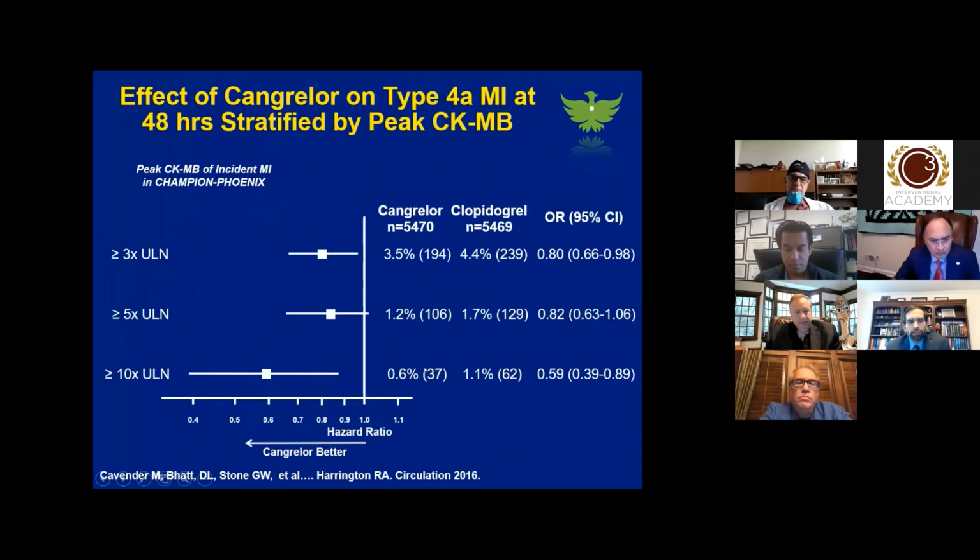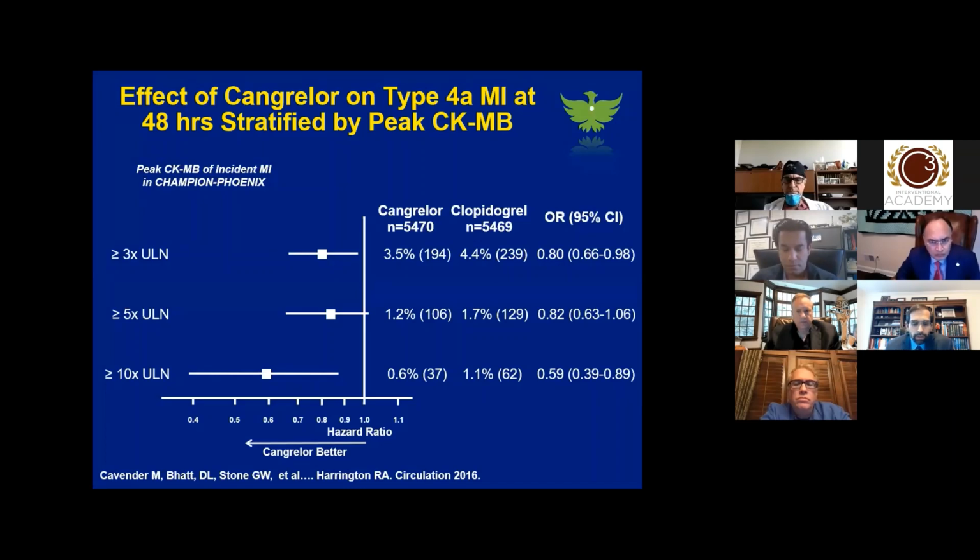Well, sometimes physicians say, this antiplatelet therapy stuff, yeah, it's preventing CK leaks. Who really cares about that? In fact, it wasn't just small MIs prevented in Champion Phoenix, it was big MIs as well. In fact, there was a larger proportional effect on the big MIs than on the little MIs. Now, there were more frequent little MIs, but even if one is confining the analysis to really big MIs, like 10 times the upper limit of normal, nobody's going to say that's a trivial event.